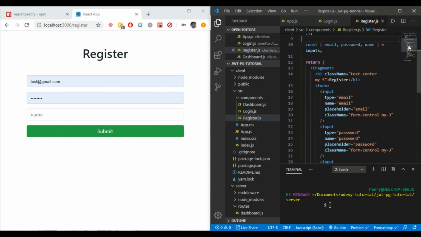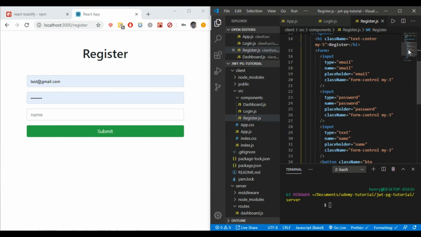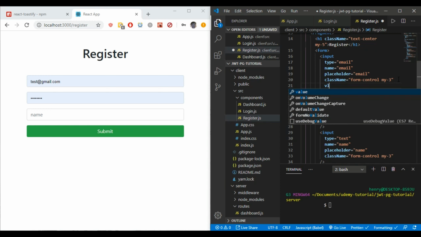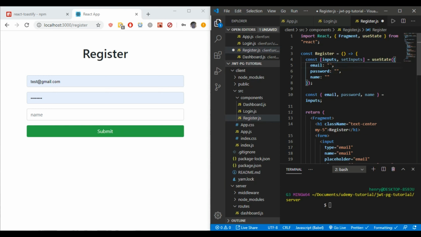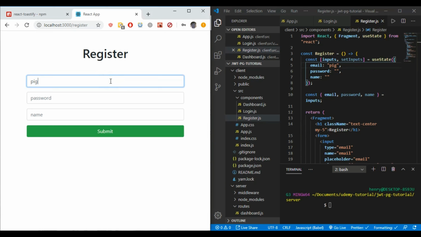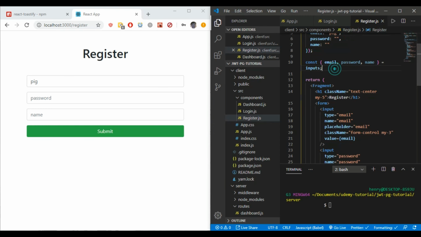So now if we look over here, if you worked with any React application and you worked with forms, you'll understand that you need two aspects. You need to have the values and you need to have the onChange. So right here, when I set the value to email, for example, and let's say I give the email default value of pig. Right, so if I refresh that, pig should pop up over there. You see that? All right, but we don't want to have pigs. And the thing is that when we attempt to change it, or backspace, we're not going to be able to change it because we don't have an onChange. So we're going to go down here and make an onChange function.